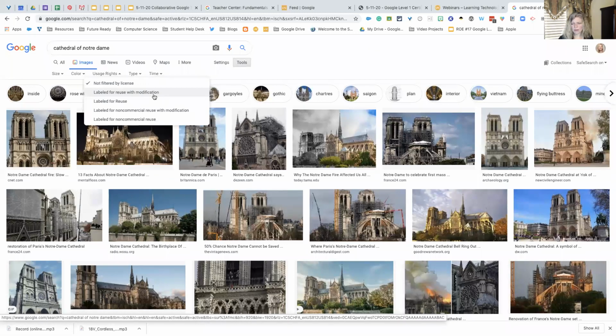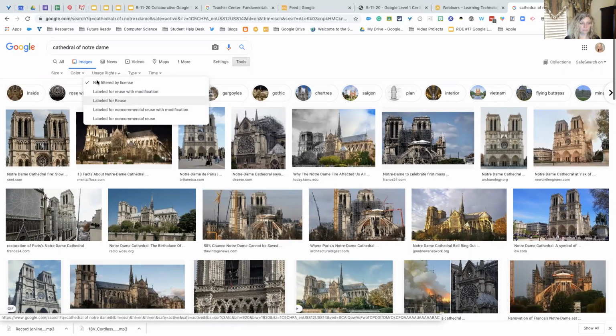I know that's one big thing with teaching that I was always asking the kids, make sure that we're able to use that. Make sure we have permission to use that in our slide deck. This makes it so much easier because it says label for non-commercial reuse with modification. We have different usage rights here. If you're not for sure the difference on these, Google it. It'll bring up a whole list of what you can and can't use in the classroom. But this just makes it easier and to teach the kids about this too.